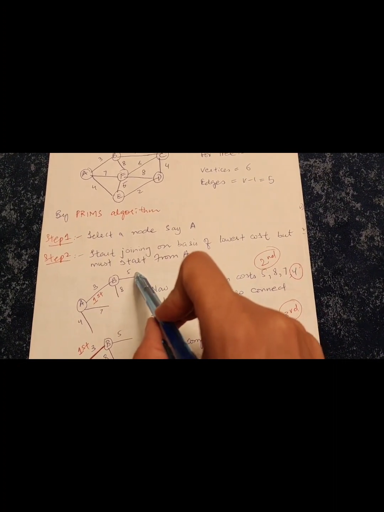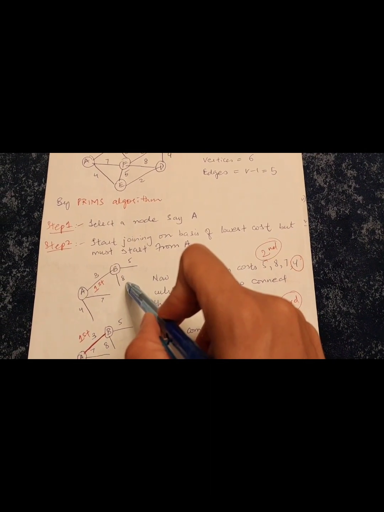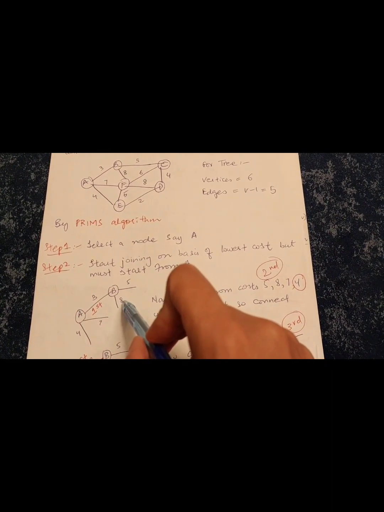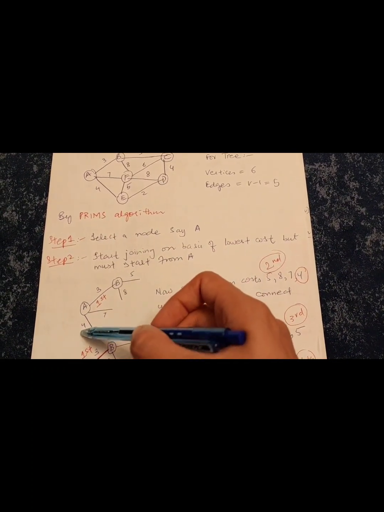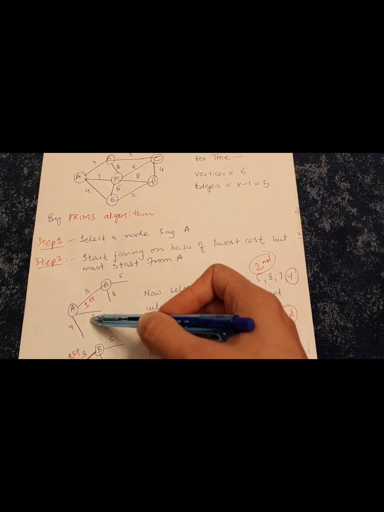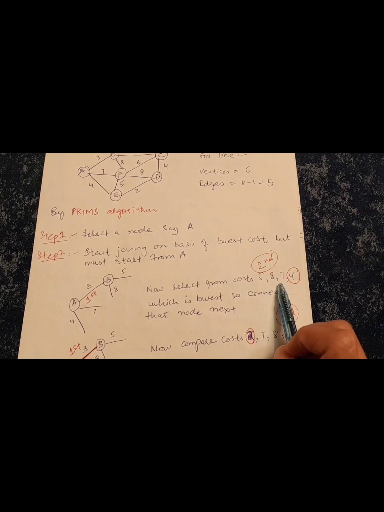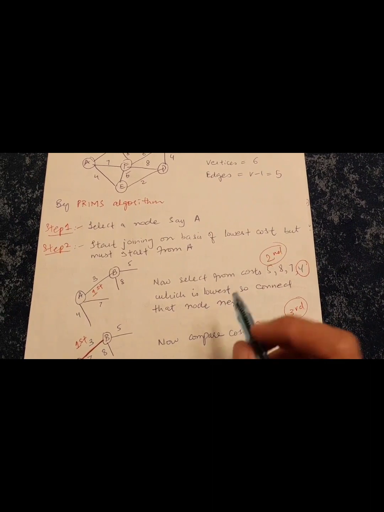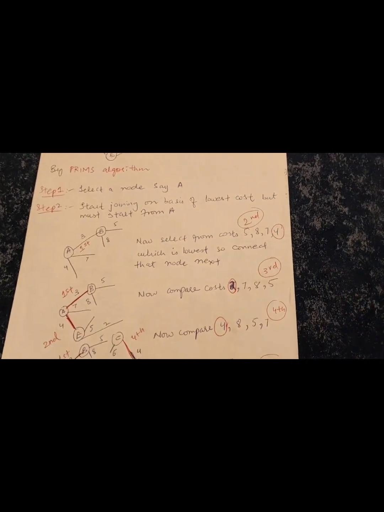Now next, B has to be connected further. B has a cost of 5 for connecting it with city C, and B has a cost of 8 for connecting it with city F. But we will not only consider these 2 costs of B, we will also consider the previous costs of A as well. This is the catch in Prim's algorithm. So there is a cost of 4 for connecting A with E and a cost of 7 for connecting A with F. Out of all these costs, 5, 8, 7 and 4, of course 4 is the lowest, so we will connect that with the next node. So this 4 is going to be our next connection.